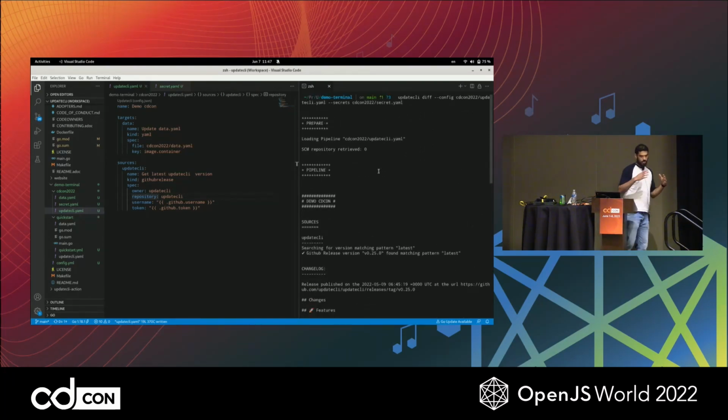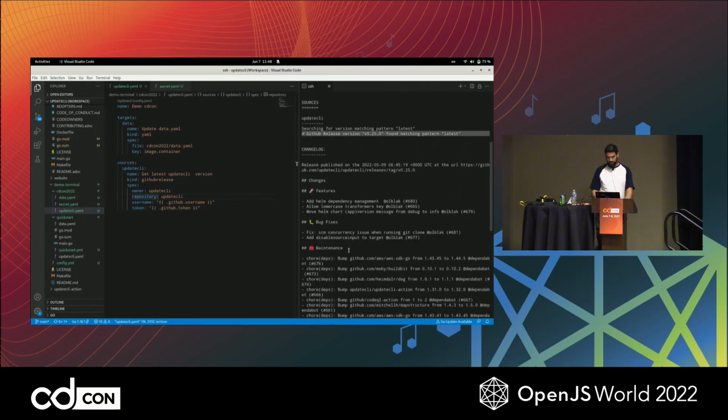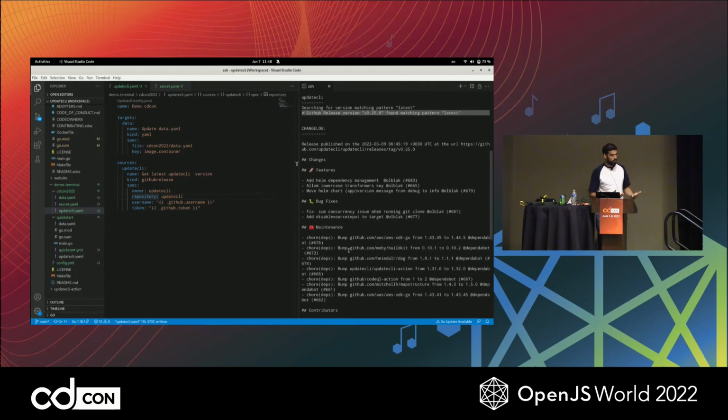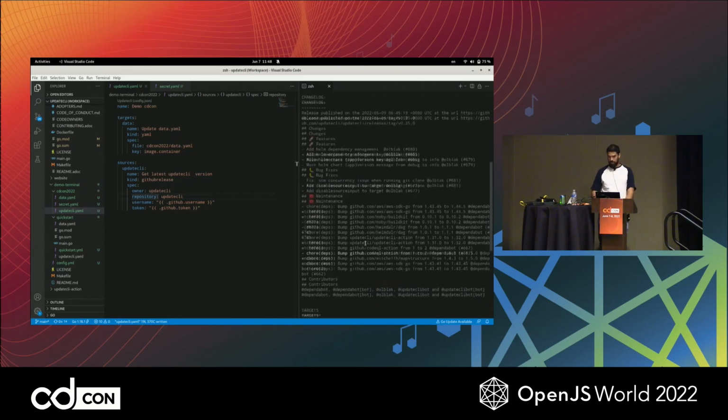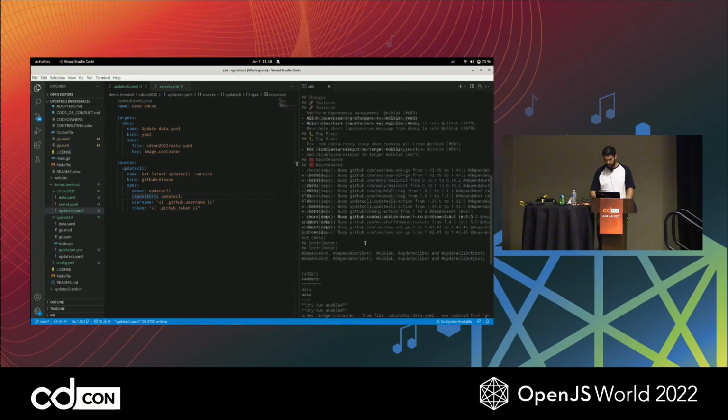So the way it works is you have the core of updatecli that does always the same. First it tries to download all the Git repositories that your project relies on. Then it retrieves all the sources. In this case, we only have one, which is the latest updatecli version, so v0.25.0. It identified that we have a changelog available on the GitHub release. So I also have this information here. So I can know, okay, what we are introducing in the latest version.